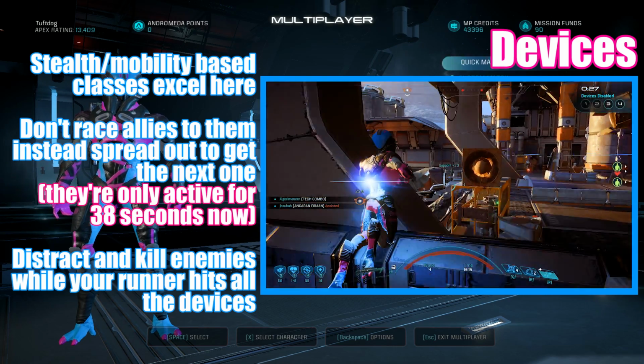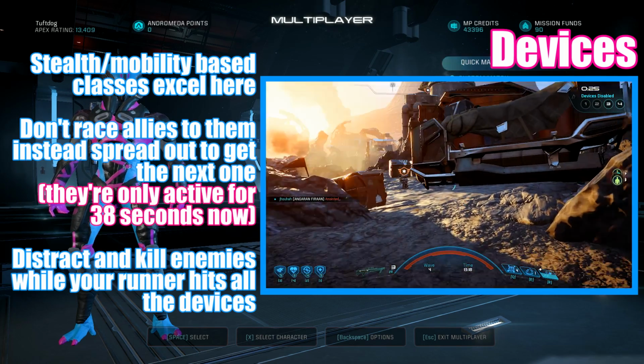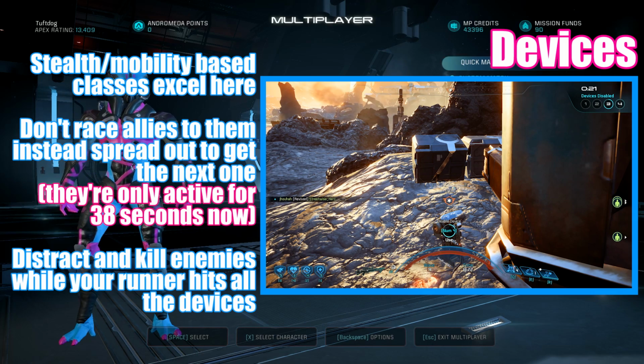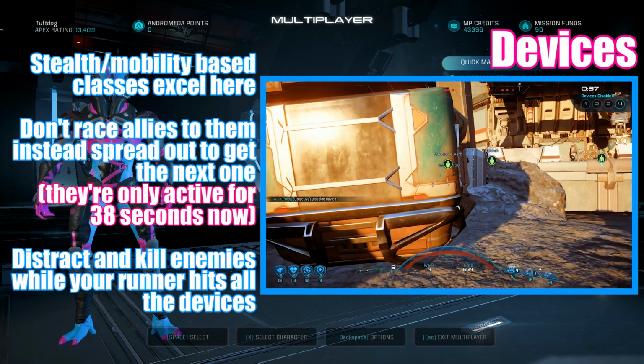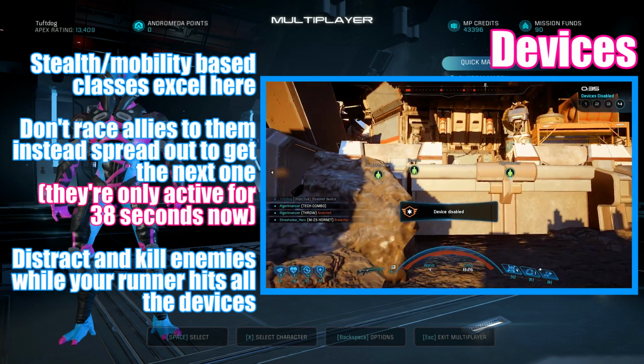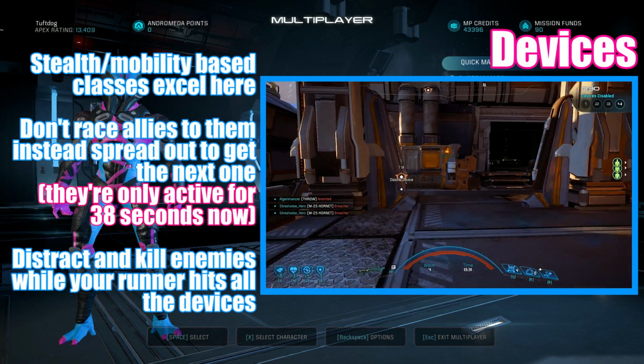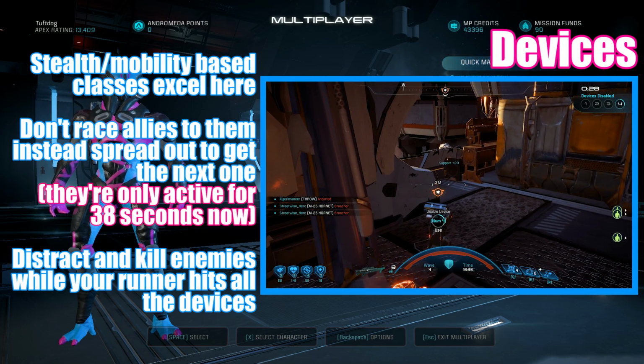If you were already headed out and see someone at a device, again, don't try and race them there. Instead, try and put some distance between the two of you, so that when the next device spawns, there's a better chance that it'll be close to you, so you can go ahead and just knock it out real quick in the event that it is. It's not like a major thing, but it really helps for the sake of efficiency and clearing the wave quickly.